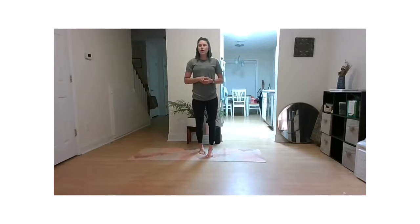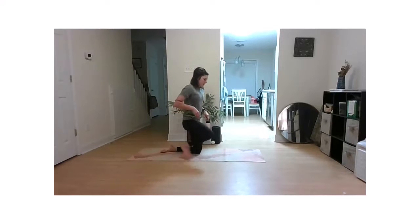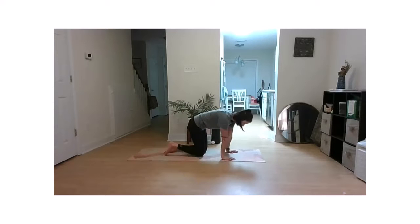I'm Coach Emma. We're gonna go ahead and get started on the floor this morning. We're gonna work through the upper back, work down to the hips, and then with the ankles, and tie it together with a deep squat at the end.